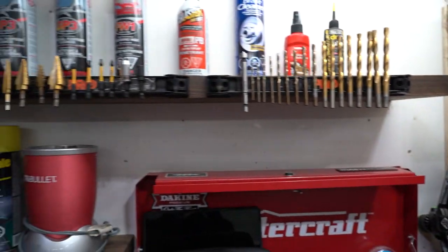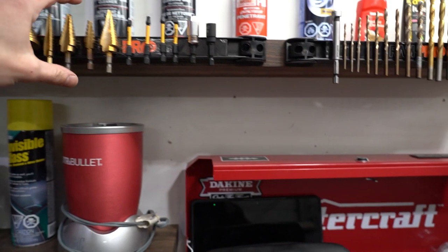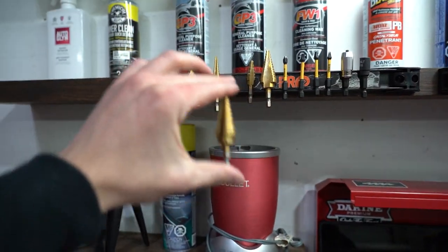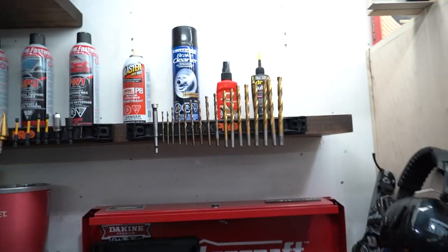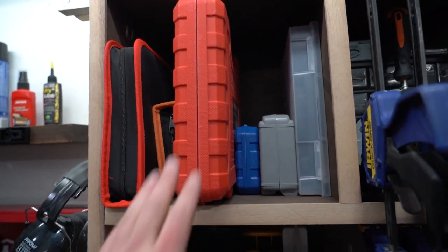You just grab your drill bit or whatever you need, it's really easy to pull off, and then you just put it right back when you're done, and you can see everything, every size. You're not fumbling through all of these different cases.